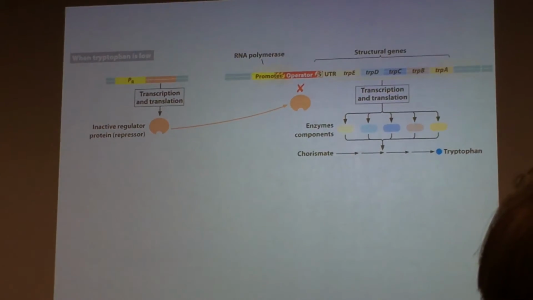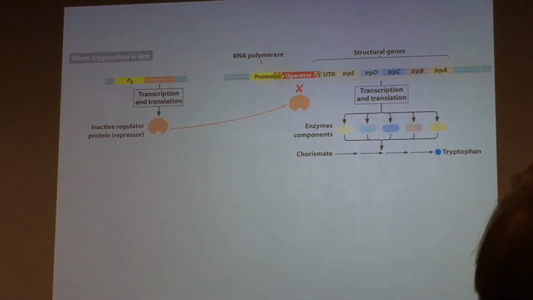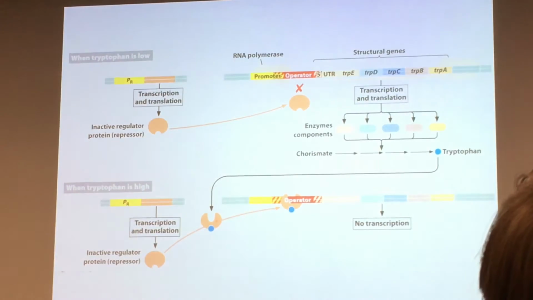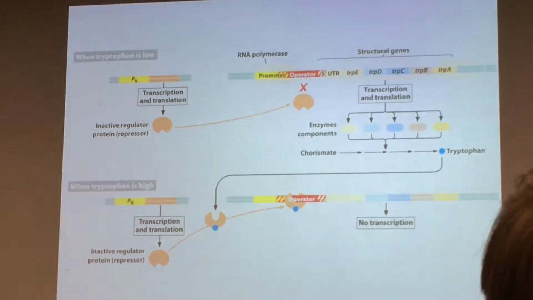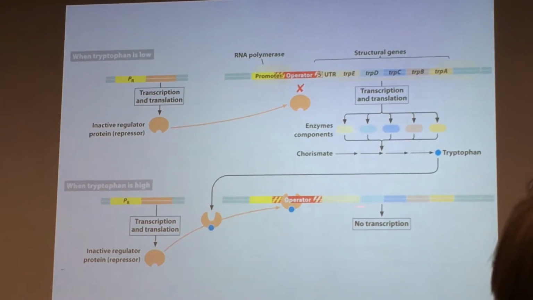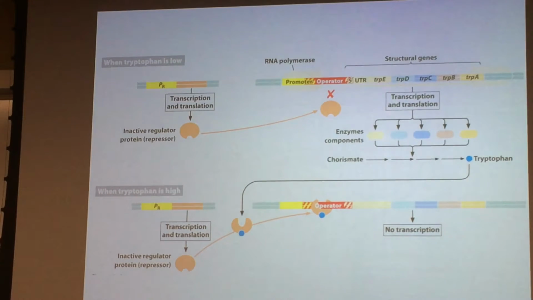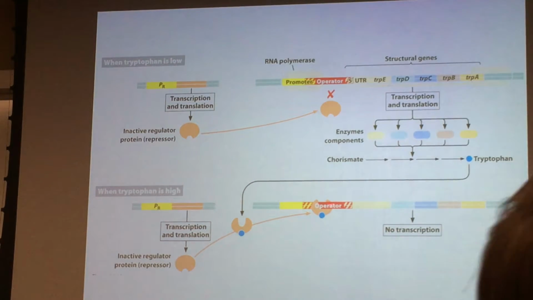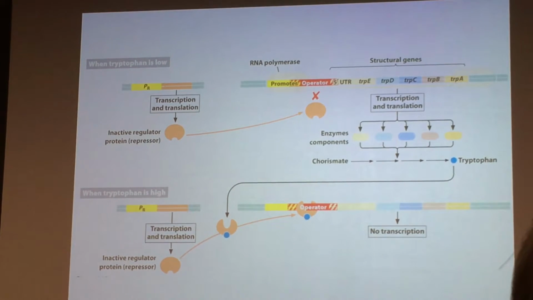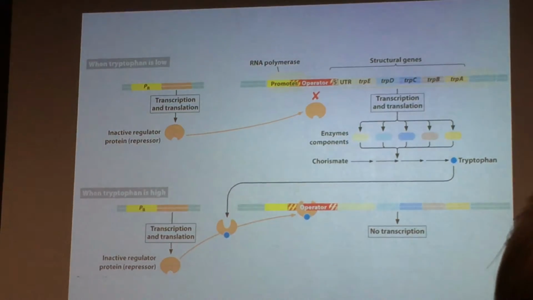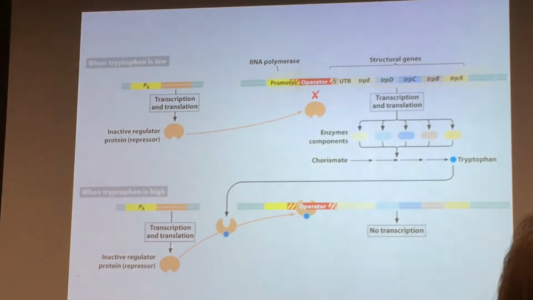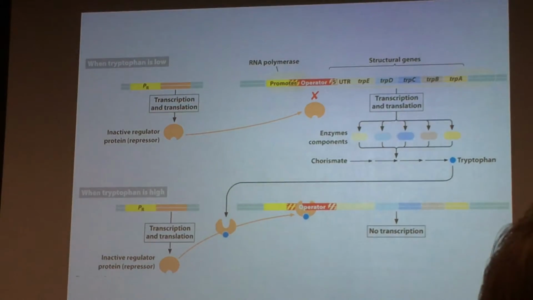As those levels of tryptophan get higher and higher though, eventually they become high enough where they do start interacting with that repressor protein, and that repressor protein can bind to that operator and turn off those genes. It's essentially the cell's way of saying, hey, I've got enough of this tryptophan, I don't need to make more, and so I'm going to shut off expression of these genes now. So these cells have different ways of integrating these different environmental inputs to essentially decide whether to turn on or turn off gene expression.